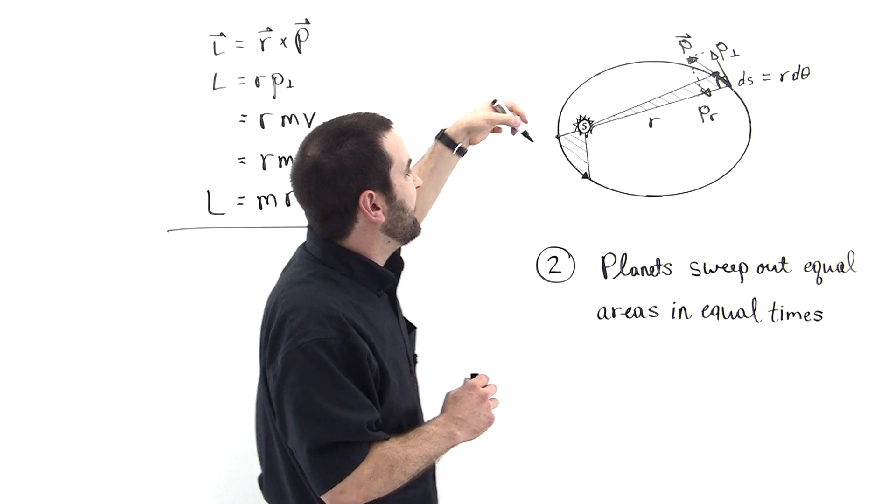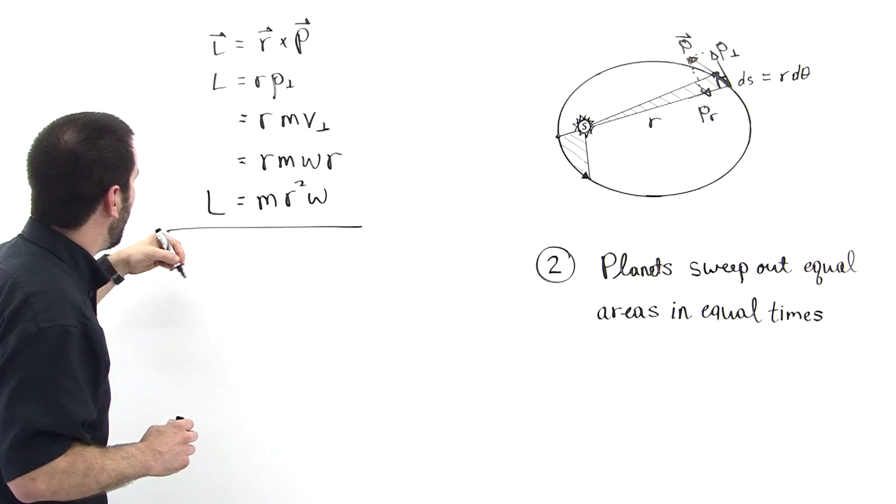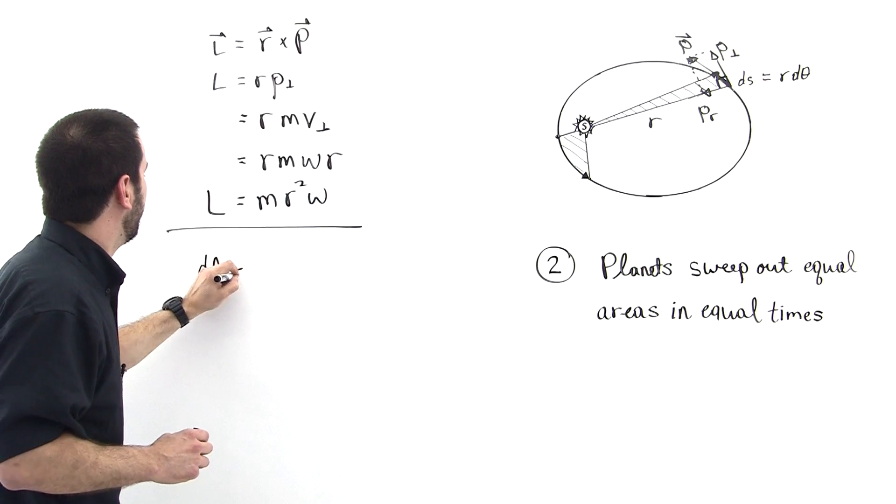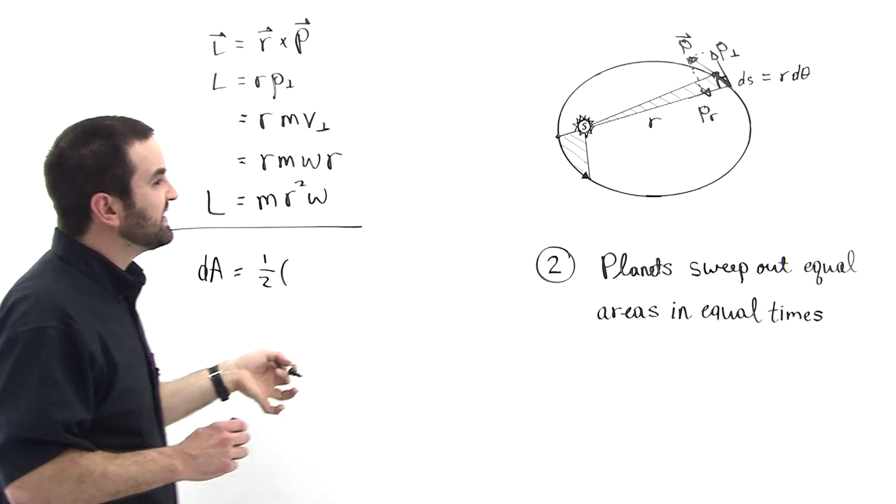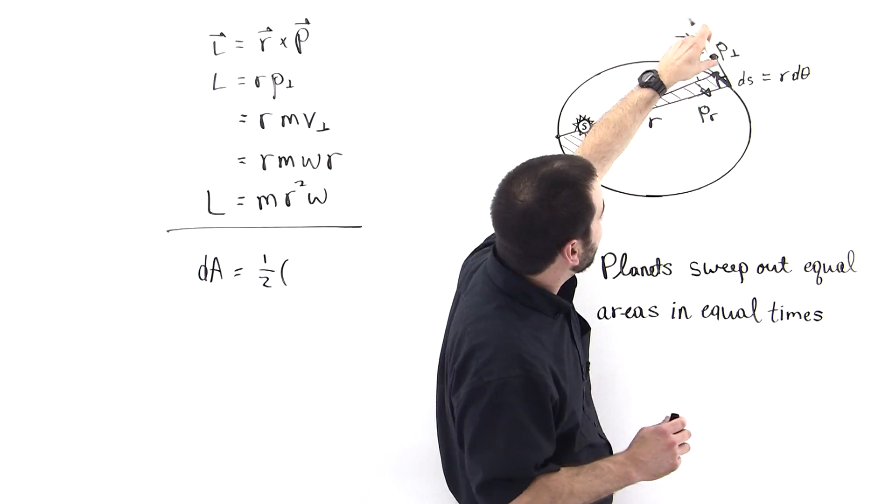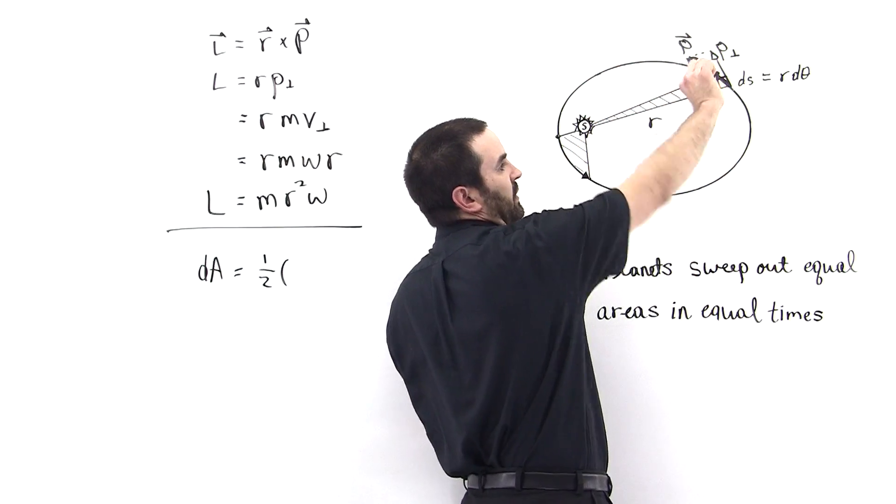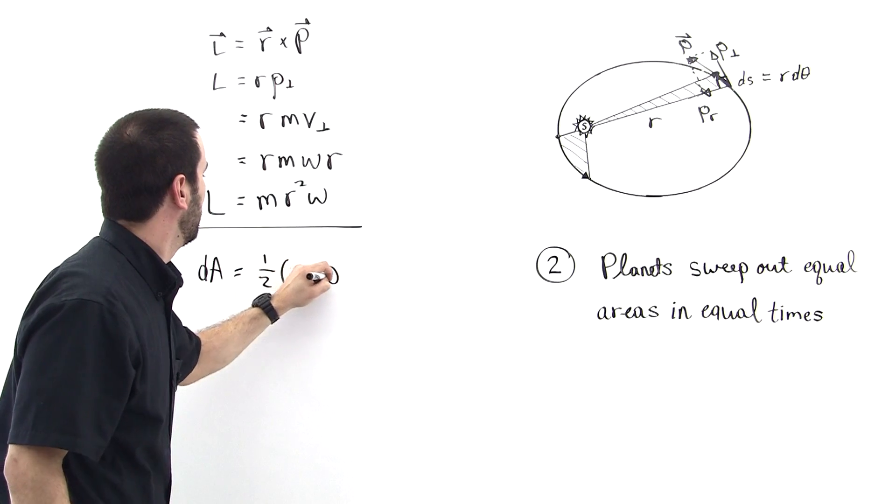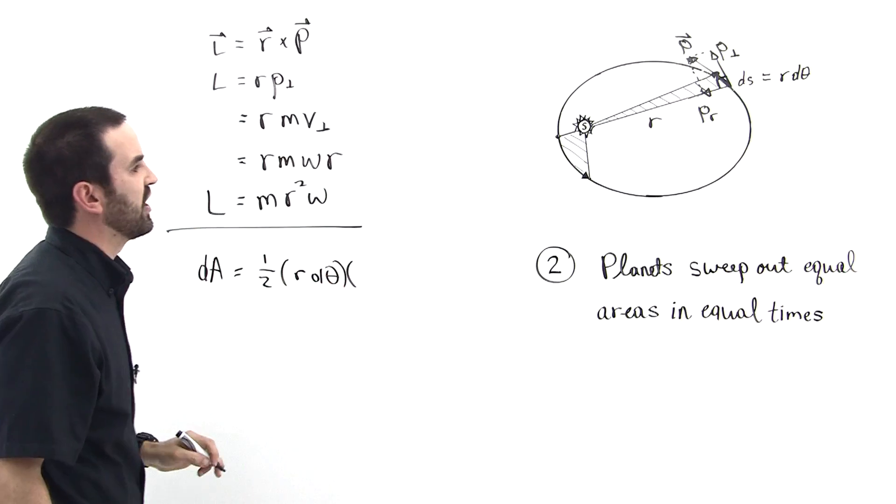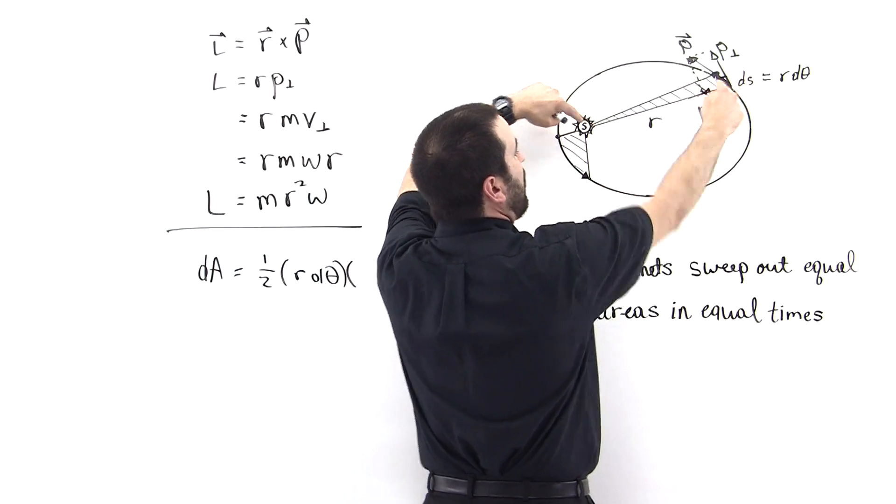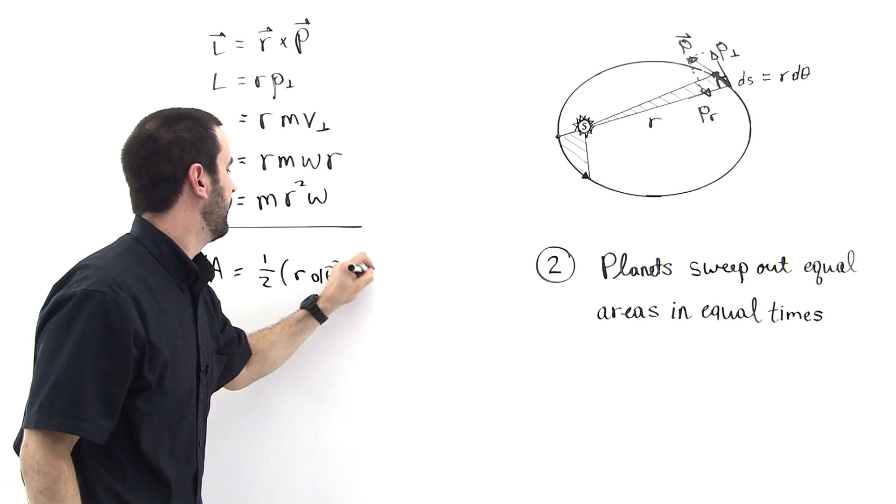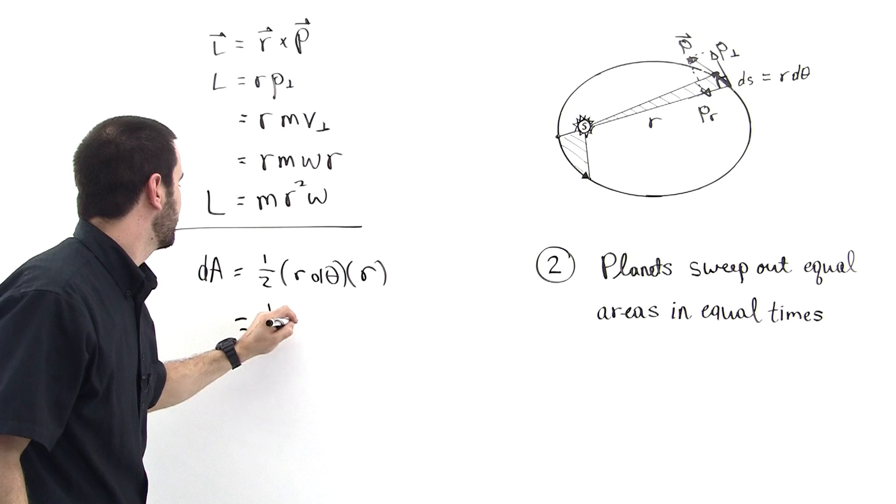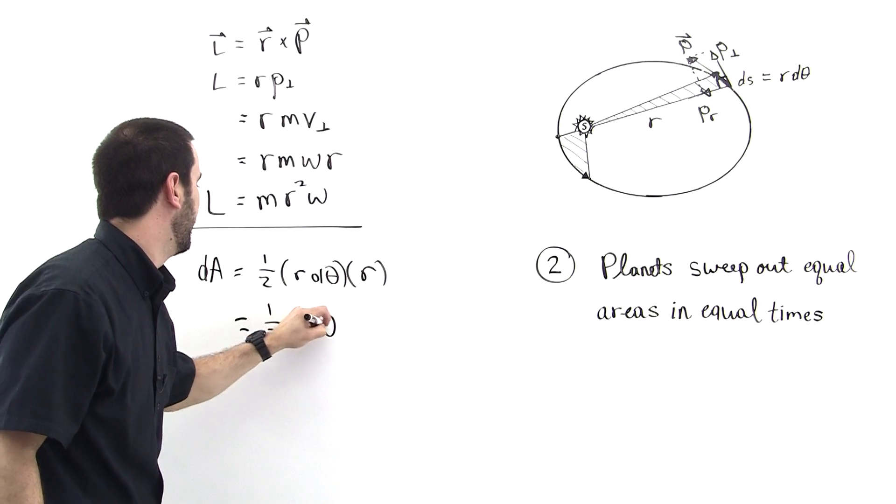We're just going to extend it to this ellipse, because it's such a small distance. And then if we want to calculate the area of this triangle, the area of a triangle, we're going to call it dA, because it's a small amount of area, is equal to one-half the base times the height. Well, the base of that triangle is the ds, so r d theta. So we can put that in for the base of the triangle. And what's the height of the triangle? Well, the height is just going to be equal to r. So we put that in for r, like this. And so this is equal to one-half r squared d theta, combining the r's.